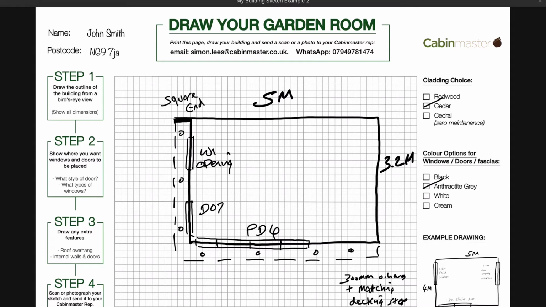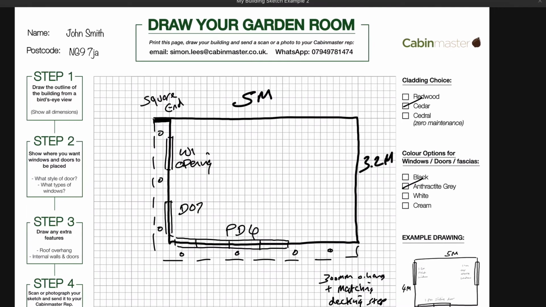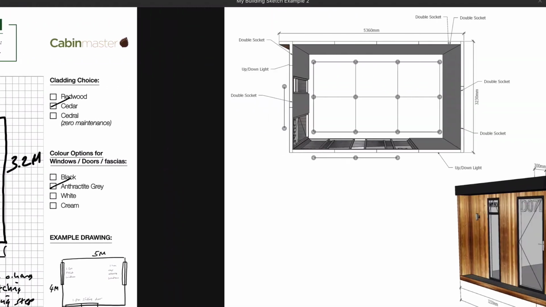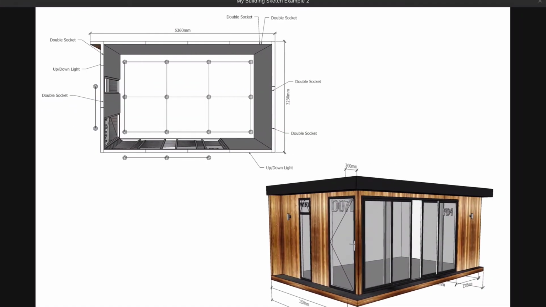So this is the sketch of the building. This is the set of 3D drawings that resulted from that sketch. You can see we've got the long set of doors here. We've got the single door, the picture window with a top opening section. You've got the overhang to the front and the left. You've got the decking step here. And then you've got this squared end. So you see how it ties the overhang and the decking step together.